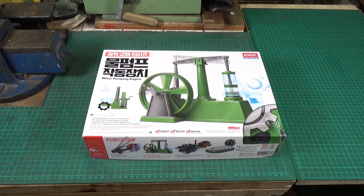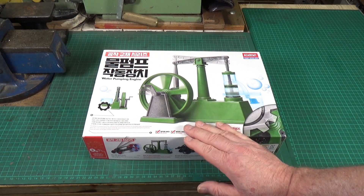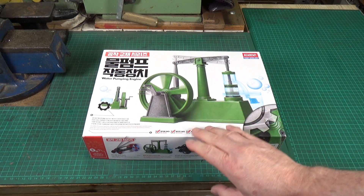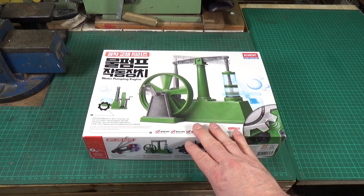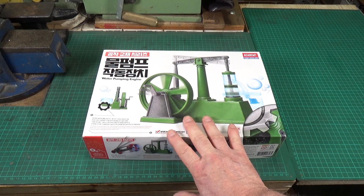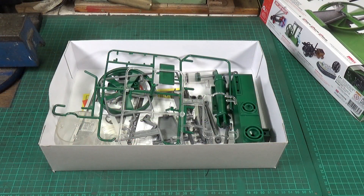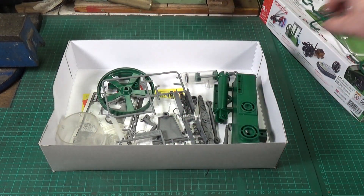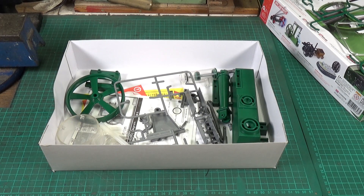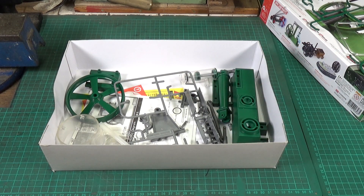I've been thinking about building another steam engine accessory — something I can use to drive from either steam engines or even gasoline engines like the Whippet engine. I thought I'd see if I could get hold of one of these. They're quite old now and not quite as easy to find. I found this one on eBay and it's complete, but the parts have been taken off the sprues. As you can see, there aren't that many pieces — hardly any pieces at all. It shouldn't take too long to put together, and it's all there: the piston and cylinder — a very interesting design.